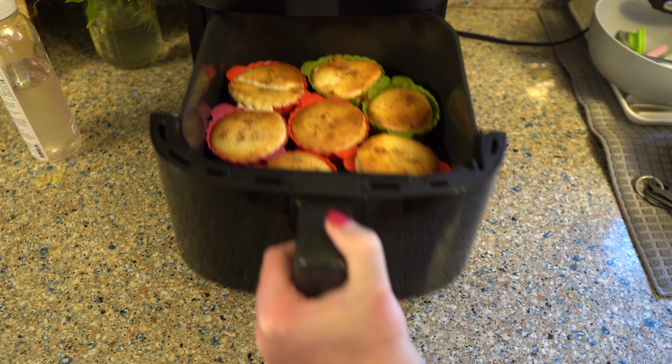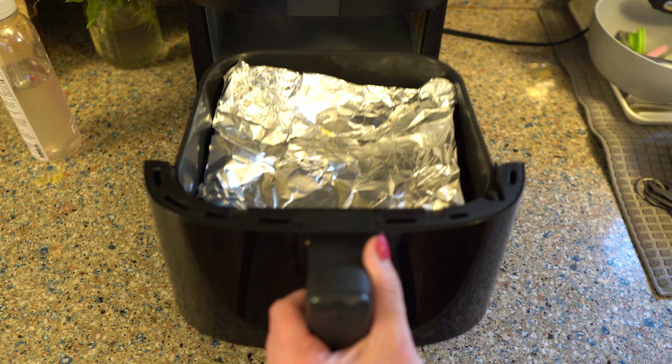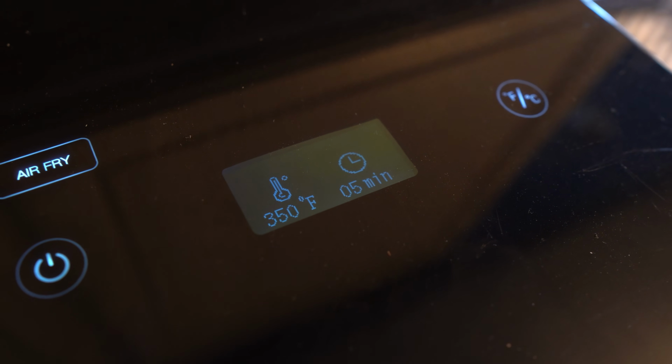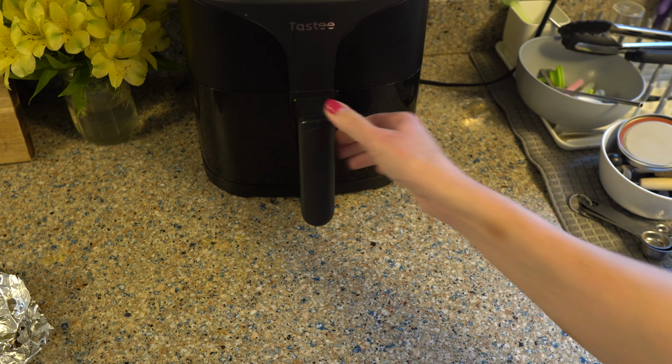Now I let them cook for 5 minutes, and then I added in a square of aluminum foil to protect the tops of the cheesecakes from overcooking. I let them cook for another 35 or so minutes, and then for the last 5 minutes, I pulled off the aluminum foil and let the tops brown more.